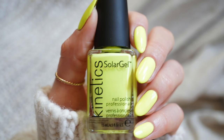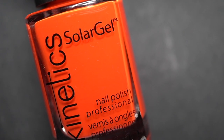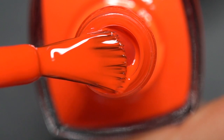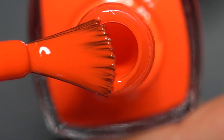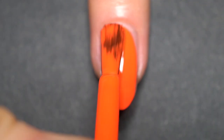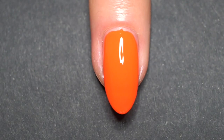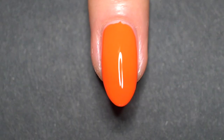The next one is Guiltless, described as hysteric red. I would actually say it is a neon orange. Very good formula — it is actually one of the shades where I stopped swatching at first coat because it covered so well that there was no point doing a second coat. It will be amazing for people that love neon polishes and bright nails. The inspirations behind this one were alarm signals, festival neon sticks, and fierce photo filters.